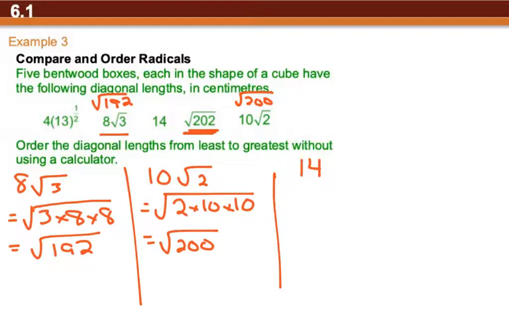Thinking back to example 1, when we took and wrote these roots in separate roots, you could think of 14 as being pulled out of a root which had no leftovers. So at some point under the root, we could have had just the square root of 14 times 14, which would allow us to pair off the 14s, pull them out, and have nothing left with the root. So in a way, there is a root with the 14, but it's not written since there was nothing left over. Multiply those out, we get square root of 196.